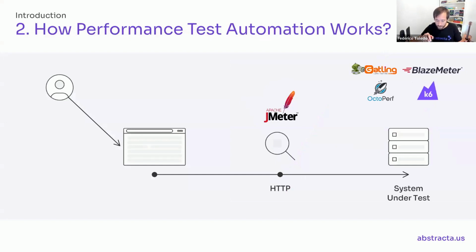Another topic I wanted to talk about as part of the introduction is how the performance test automation works, because it's very different to the functional test automation. With tools like Playwright, Cypress, Selenium, what typically these tools do is to manage the browser. So the test automation actually interacts with the application through the UI. So they locate elements like a button and they click the element in order to interact with the application.